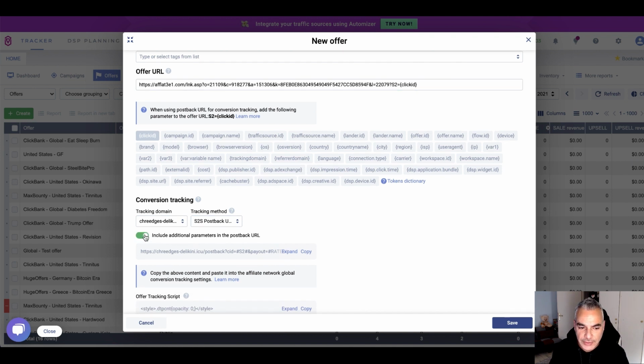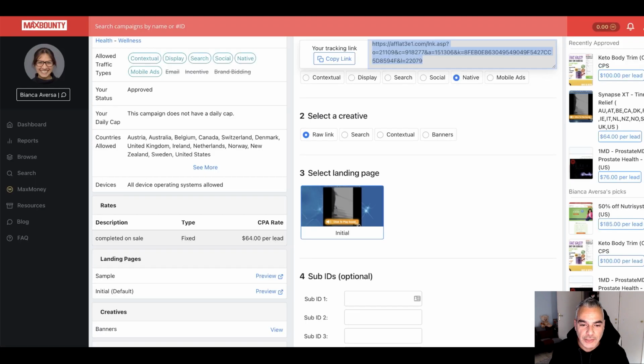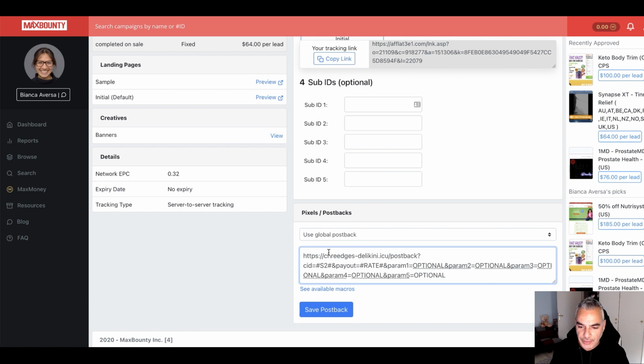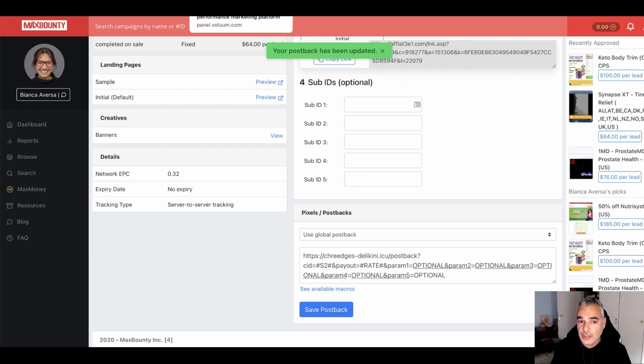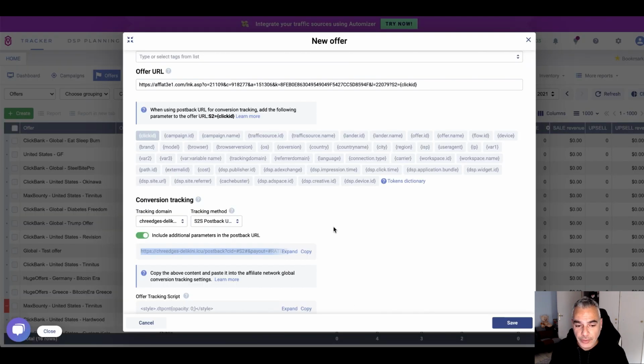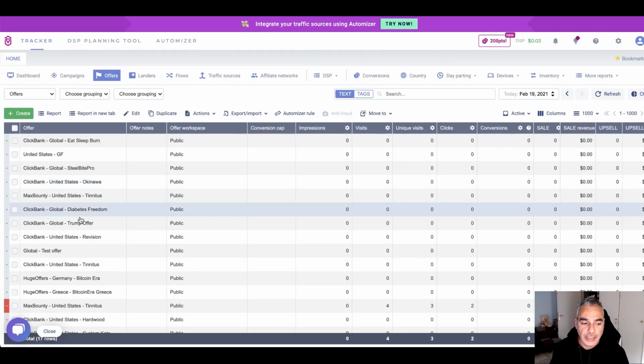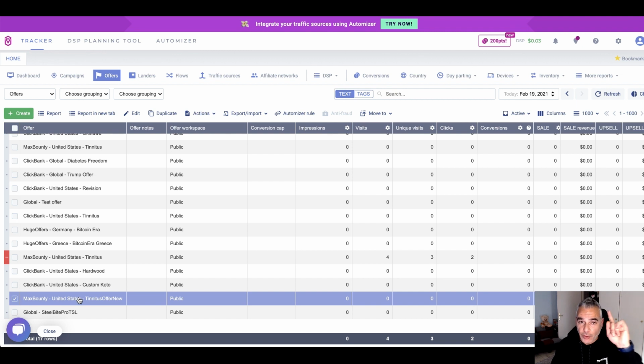I'm going to click on this because I want to take this postback URL and go back into Maxbounty, and I'm going to scroll down and enter it in this area right here. Okay, so I'm going to save. This is what's going to be communicating with Volume whenever a conversion happens, so I see what's going to be happening. Okay, so I've saved it and we're good to go. I'm back in here. I'm not going to touch anything else. I'm going to click on save. Okay, so right now I created my offer.